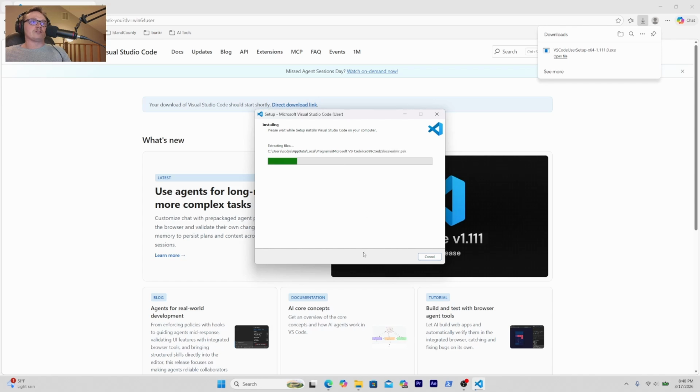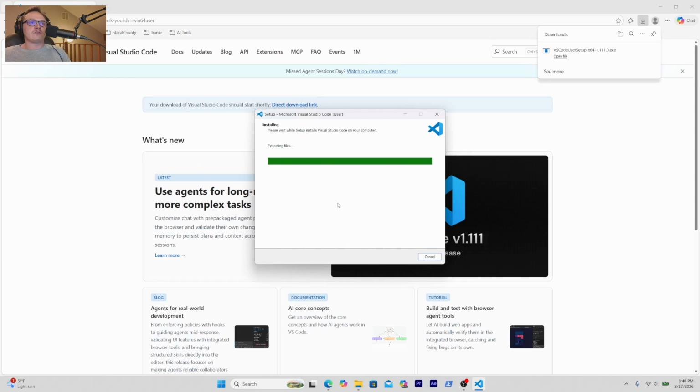And while this is going, I'll just mention, here in the background, the Visual Studio Code website is great. There's a lot of really good documentation on here. There's also a lot of really good tutorials that show you how to use different aspects of VS Code if you want to become a little bit more of a power user with it. I strongly recommend checking out some of the content that they make available. This just goes back to the developer community for VS Code is fantastic. I think it's pretty much unrivaled across all of the IDEs. So definitely check that out.